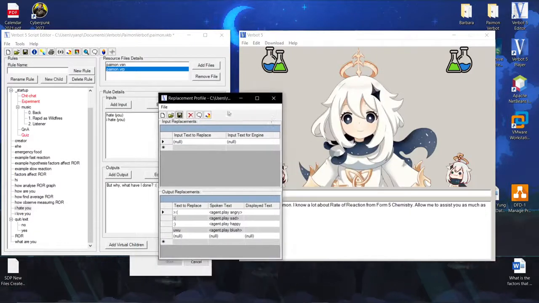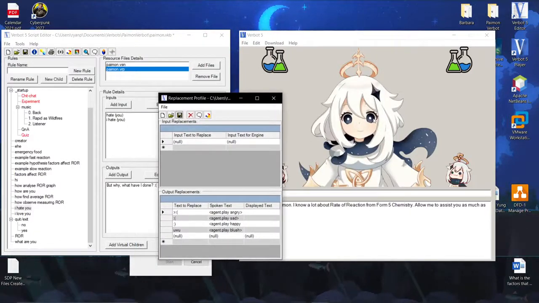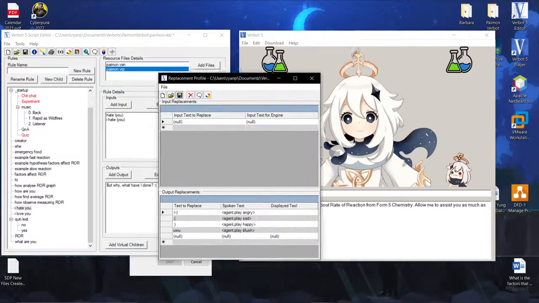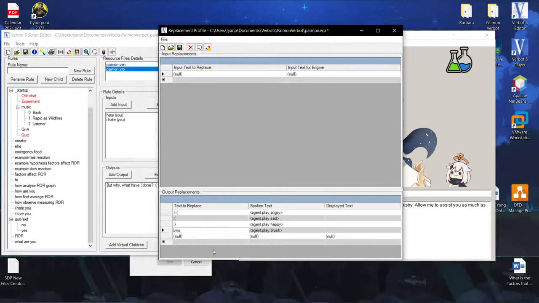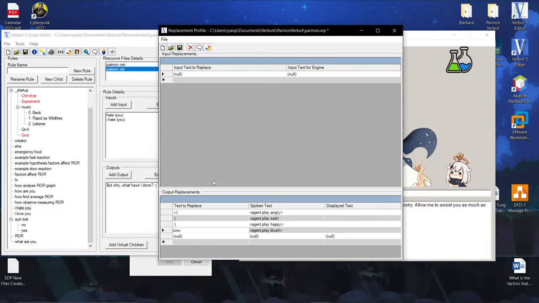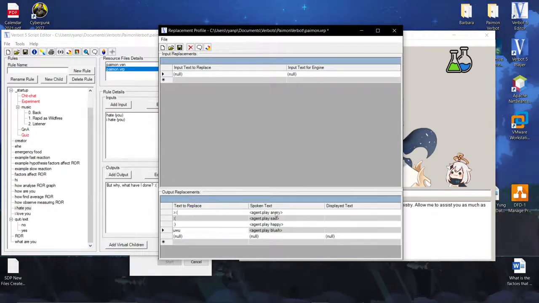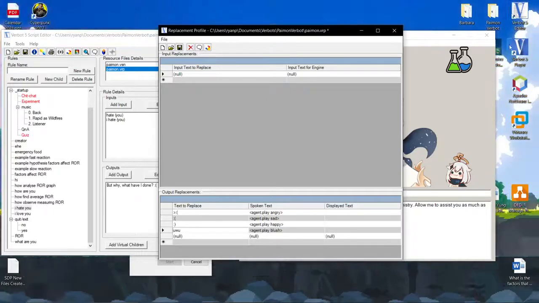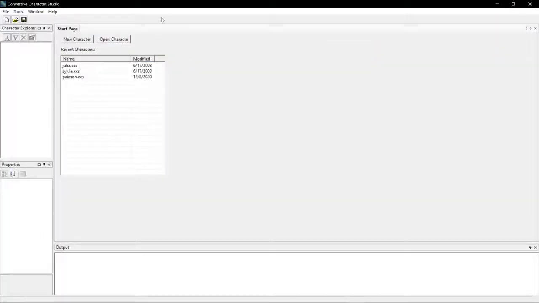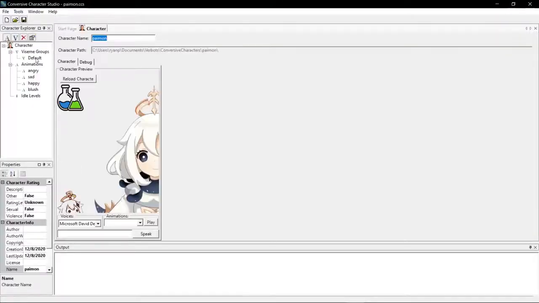That means we give different face expressions. So over here I have an angry face, sad face, happy face. Let's say I want to put the angry face, so I put agent play angry. I put agent play angry because if I go back to my Conversive character, go to my Paimon.